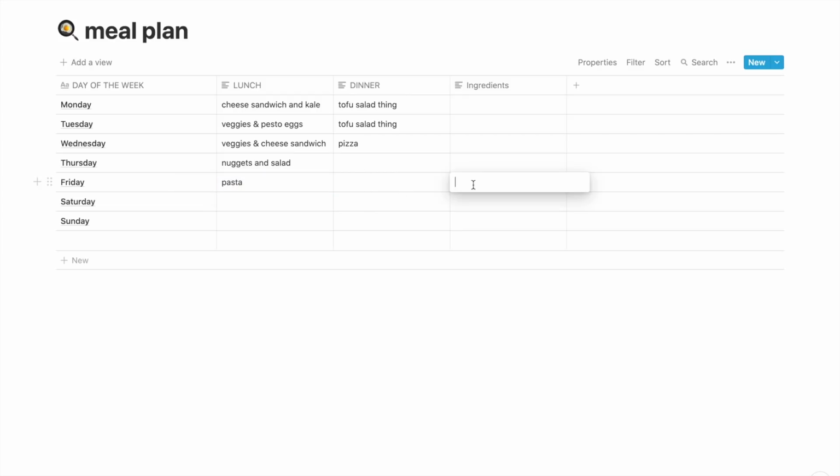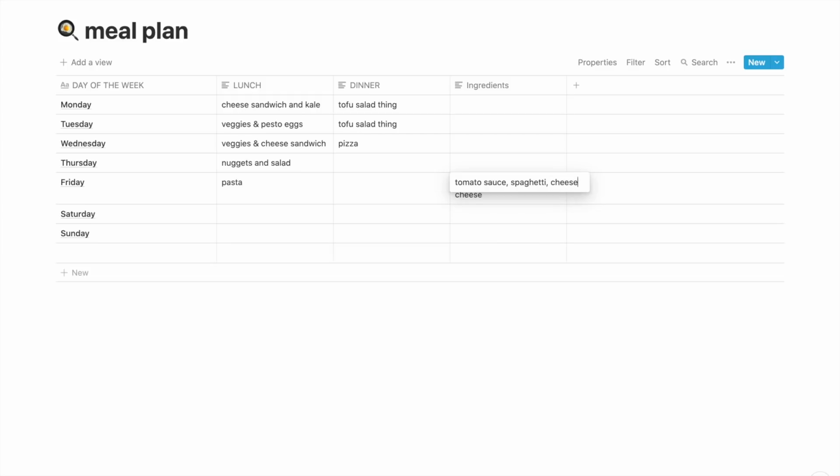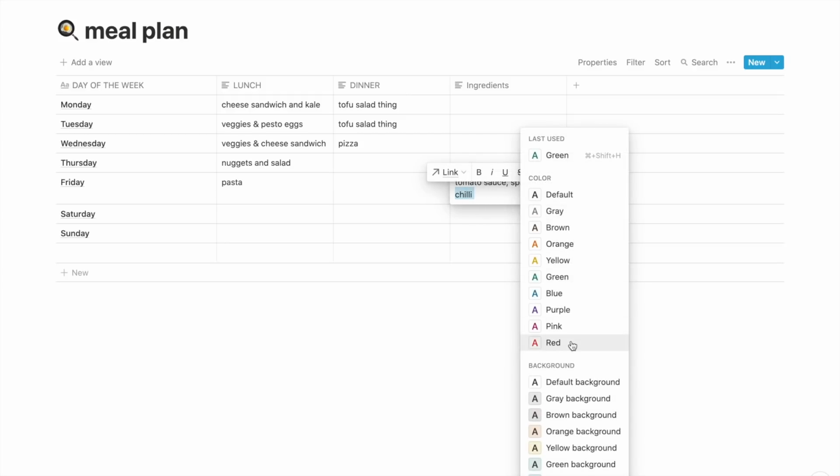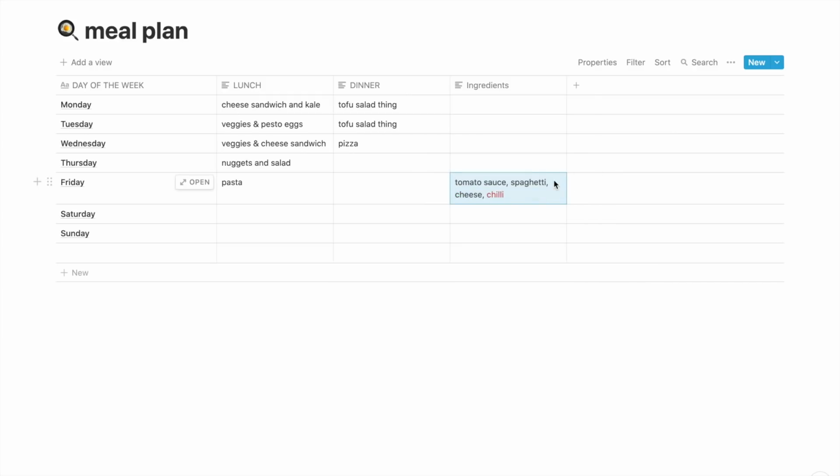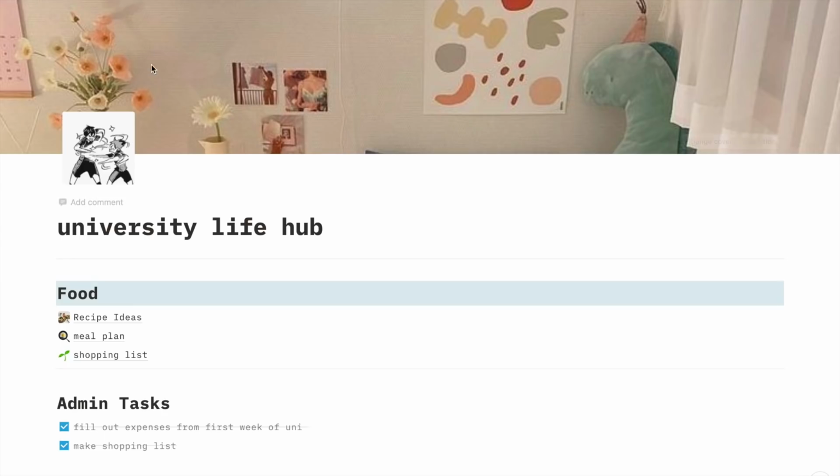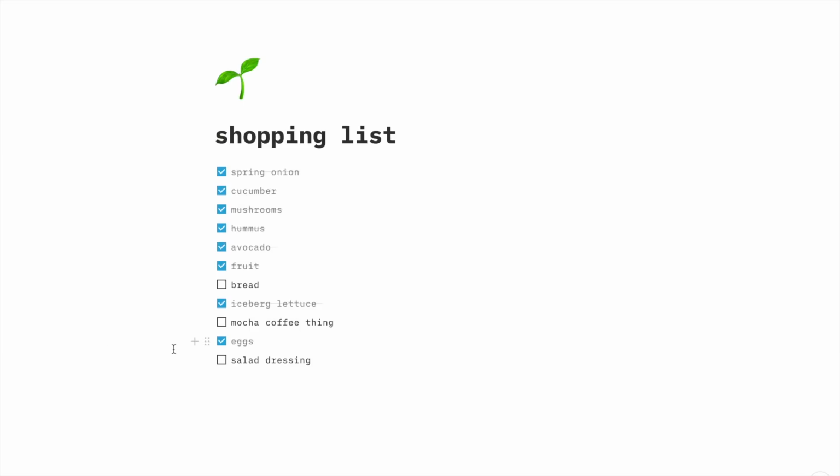And then I have a column for ingredients, and I can go through and see what I've got and what I've not got. Let's say I haven't got an ingredient, I can make it red. I know that I need to buy that when I next go grocery shopping, so I can easily look at the ingredients column, pick out what I need to buy, and then add it to my shopping list. And that also comes up on my phone really quickly on the Notion app, which is something that I really appreciate when I'm in the grocery store.